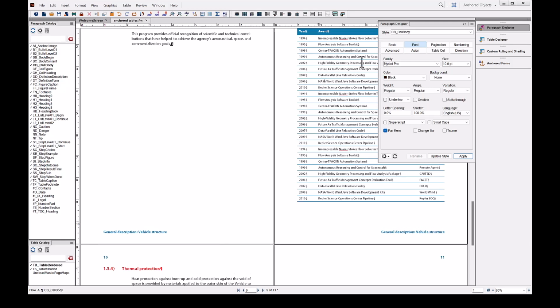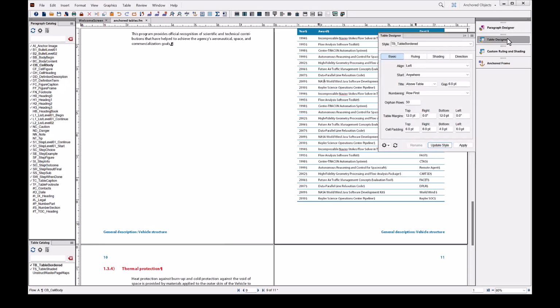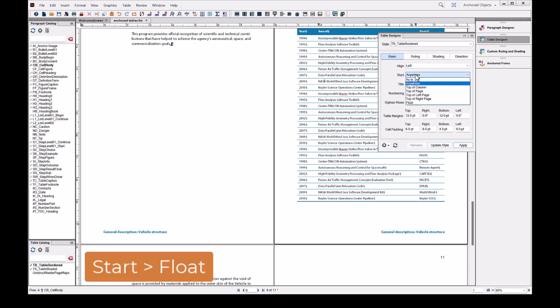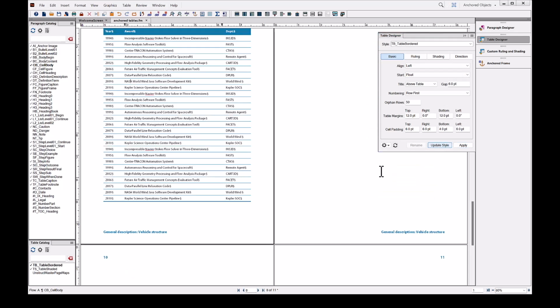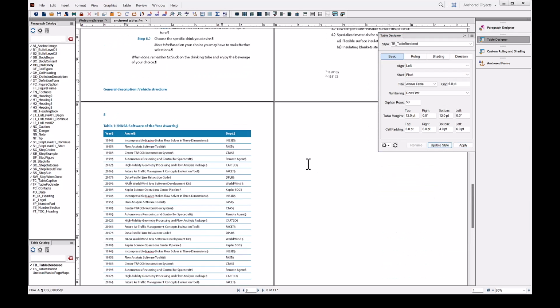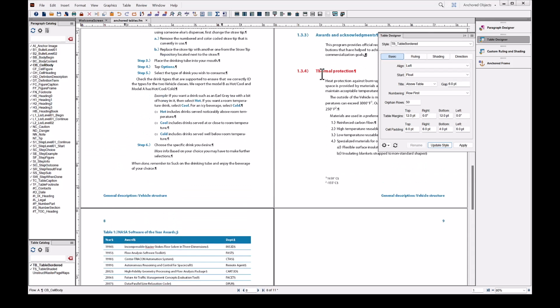Here we go. There is another table designer control for tables that I like to use, and I use it in almost all my documents. It's called float. And people don't seem to understand what float does, so let me show you. If you tell that table it's allowed to float, but you've also told it it's got to keep all those lines together, float, and then updating the style is going to let the text that used to be after the table float back up and fill in that space so you don't get that big gap. I think that's a great thing.